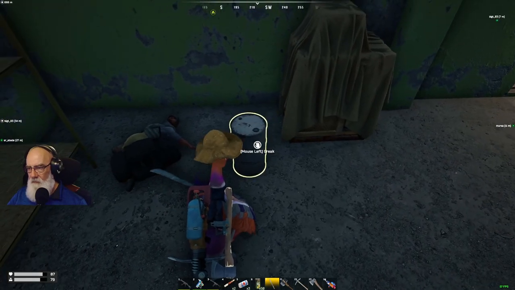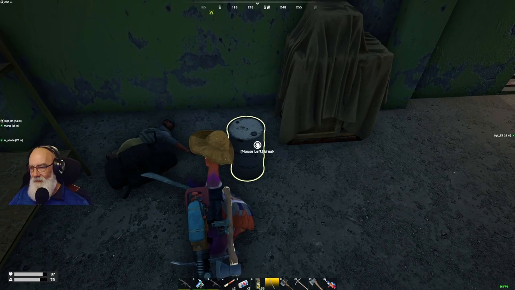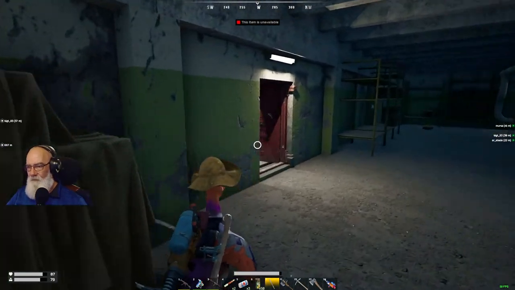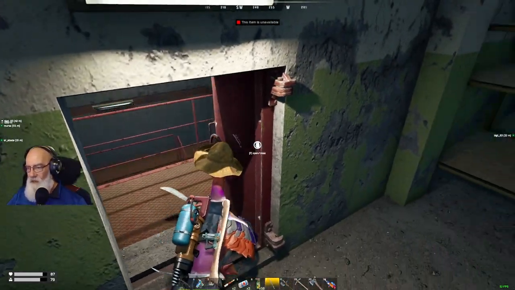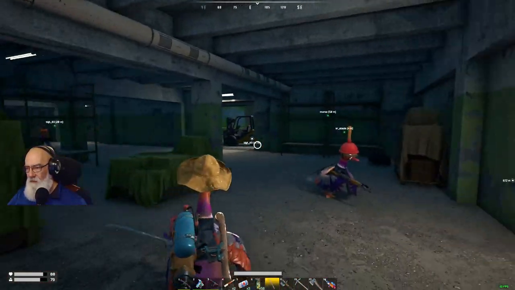I have almost 2,000 feathers. Diesel's a grinder. I've learned this already. He likes to get things himself. Yeah, that's the fun of the game. We gotta go down here. Are we going down or what?